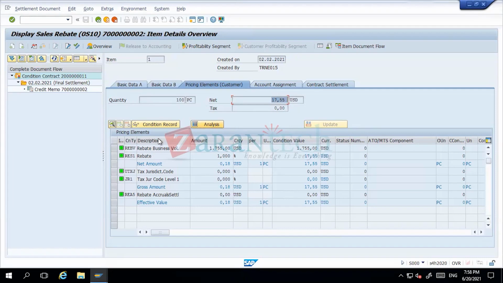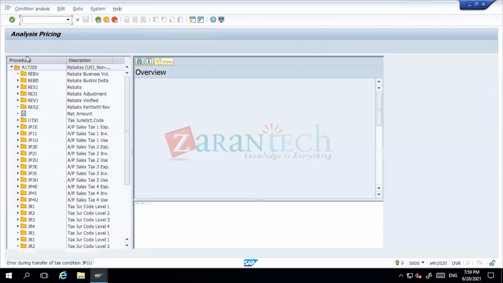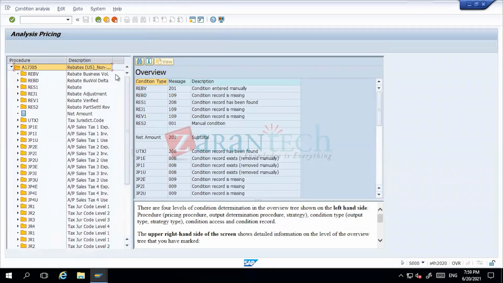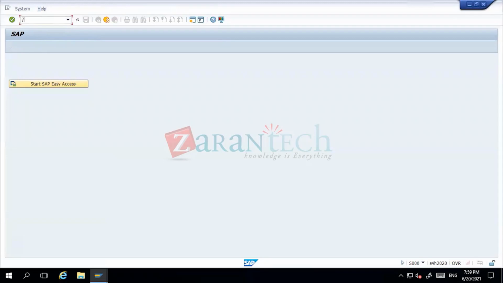This is your alignment. So when you see here, it basically checks here, it triggers your rebate to 4%. And RES1, it's going to actually calculate your rebate and align this to this thing. So it is going to give you a total. There's a condition record. And see here, there is a different pricing procedure. How do you align to this pricing procedure? When you see this particular pricing procedure, previously we used to have a rebate of 24 where we used to align this.